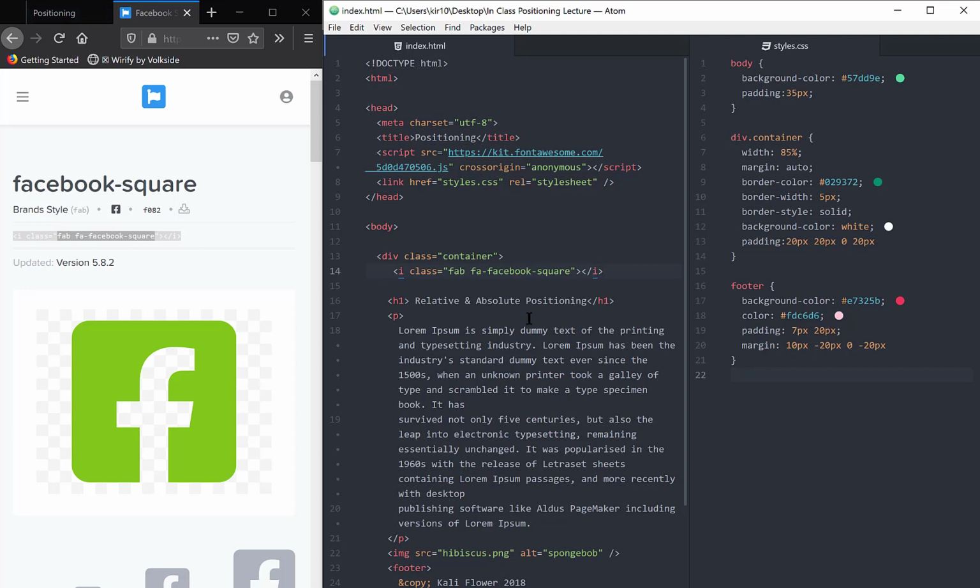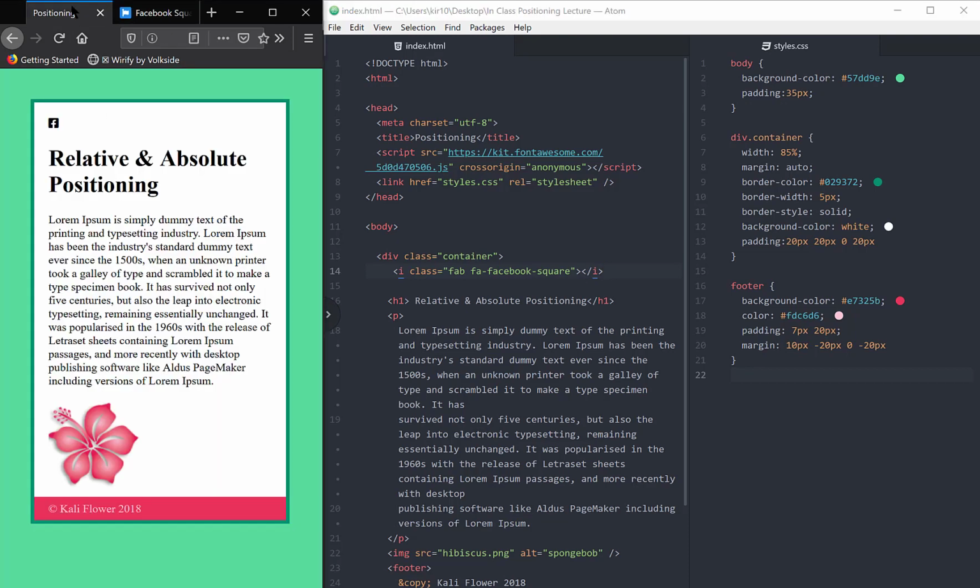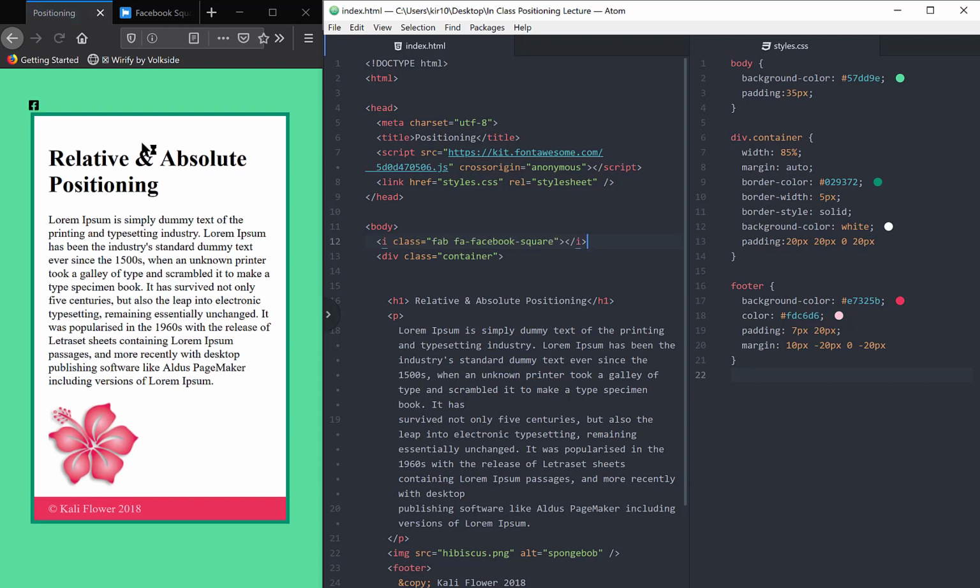And so now, not sure where my web page went, so let me grab that. I think it's here. There we go. So you can see that in the top of my document, inside my container, I have that. Oops, you don't want it inside my container, so it's inside of this piece right here. But I don't think that's where I really wanted it. Now that I'm looking at it, I actually want it above my container, so I'll put it here, and there it is. So now it's up there.